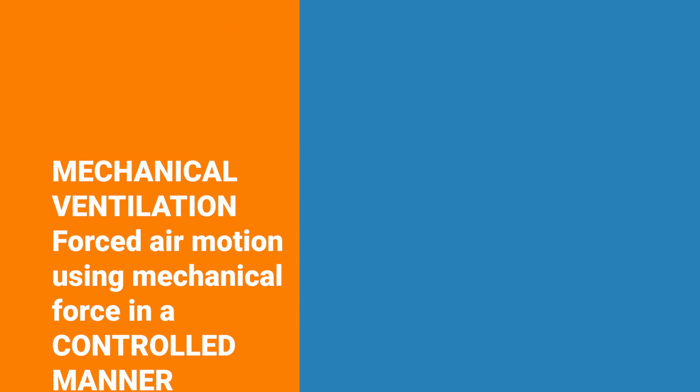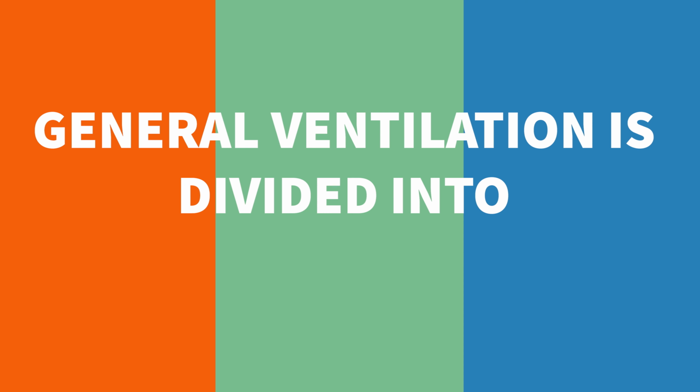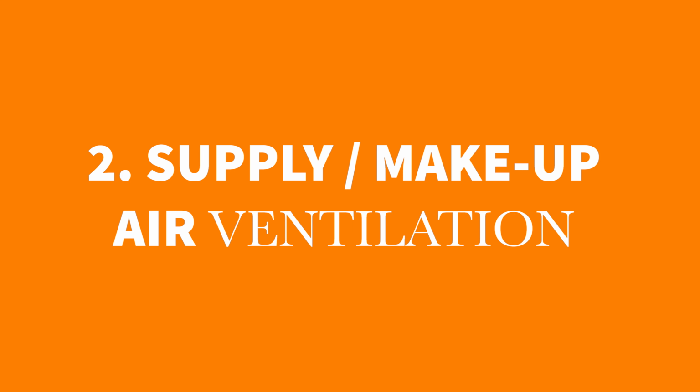Now let's go on to a ventilation system which uses mechanical force. We use fans. So now let's look at general ventilation. General ventilation can be divided into general exhaust ventilation, or a supply fan, or a makeup ventilation system. So what are these? It all very much depends on the objective of what is being made. A general ventilation is basically a ventilation where it pushes and pulls, it supplies and exhausts. But again, it's still very general. It all very much depends on what the function is going to be.